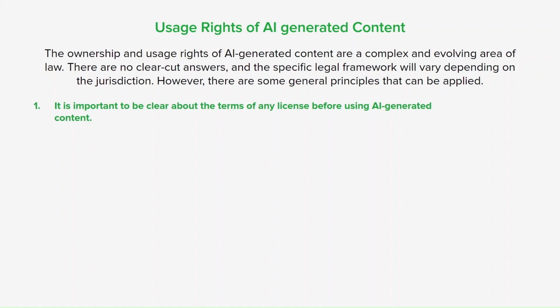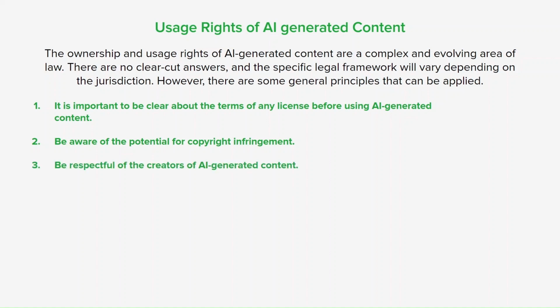Making sure that you're clear about the terms of any license before using AI-generated content. Be aware of the potential for copyright infringement. So if you're using AI-generated content without permission, you might be liable for copyright infringement. And be respectful of the creators of AI-generated content. So if you use the AI-generated content, make sure to give credit to the creator as well.